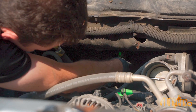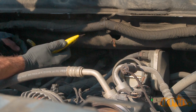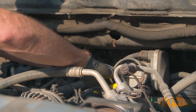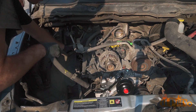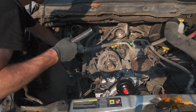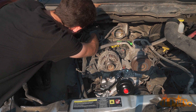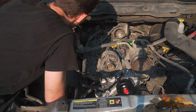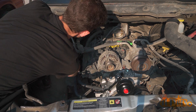Depending on the age of your cooling system and the last time it was maintained, I would highly recommend replacing those hoses as preventative maintenance. This will ensure your cooling system is reliable. For this I did purchase new rubber hoses. I was required to use a razor knife to cut them off the connections at the firewall as they were stuck in place and I was unable to get a firm grip on them using pliers. The new lines are then installed. To replace the factory spring clamps I used gear clamps instead, as they are a much more reliable option.